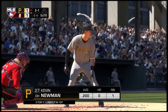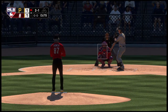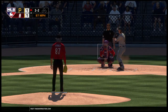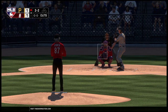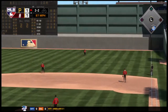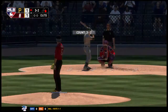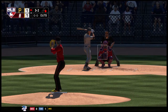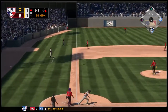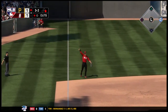Top of the 3rd set to get underway, and striding forward, the designated hitter Kevin Newman. Into the windup. Here's the 2-1 pitch. Line to the right side, and a base hit, so the leadoff man is on to begin the inning. Now batting, left fielder, Adam Frazier. And he popped it up over toward the left side of the infield. Number 14 is under it, no problem, 1 away.